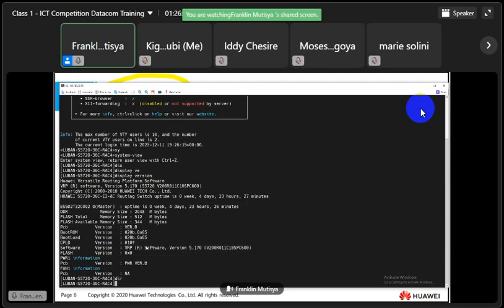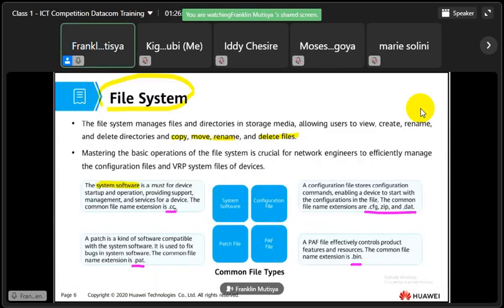All right. So operating system files, like what you're seeing here, are kept using the .cc format. Those ones are .cc. They provide support for management services for a device. The other type of file that we can store on a device is a configuration file.